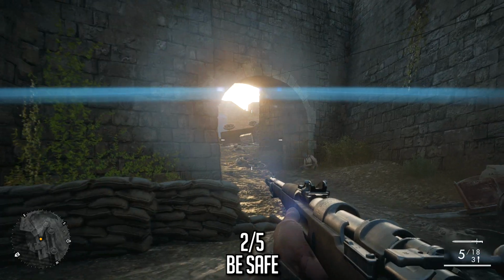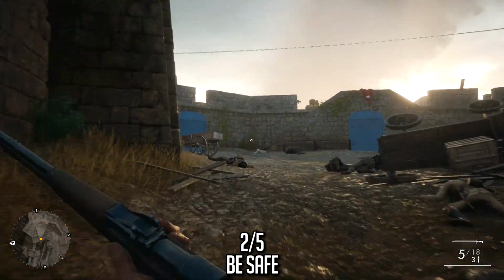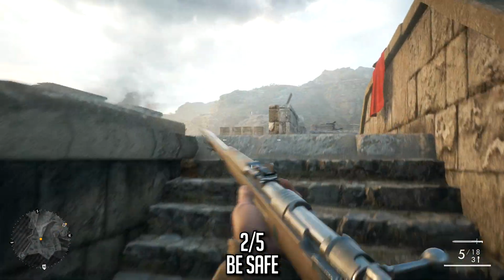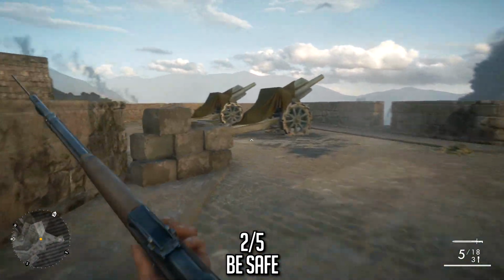Now we've made our way into the main fort and cleared out all the enemies. Go through the main gate right as you enter, and then up the stairs directly in front of you. At the top of the stairs, make a left-hand turn, and then hug the wall to the very end until you end up at the collectible.